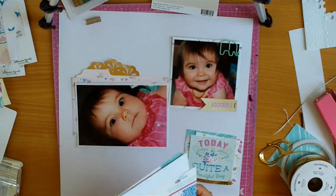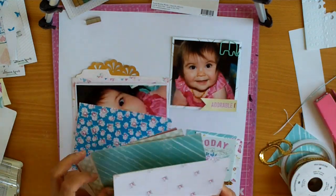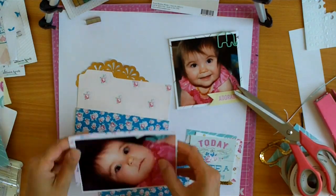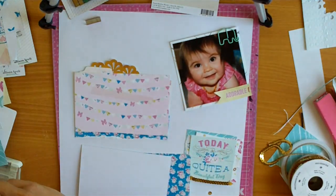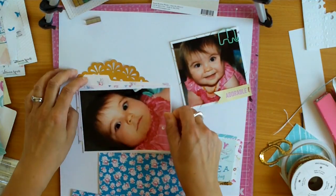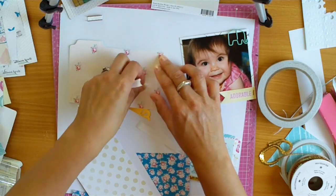Here I'm just using it as layering pieces and just adding to the messy look of my grid. There's a lot of florals, a lot of stripes, and I've just torn a piece off — I just like the way that looks. Now I'm adhering everything down, all my layers, and I don't show you all of that because it's pretty boring, especially with double-sided tape. And I'm just showing you there how I've used that whole half of the file folder.